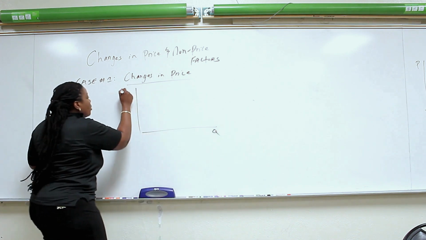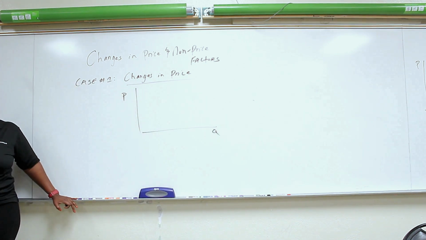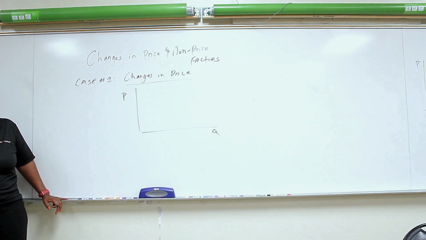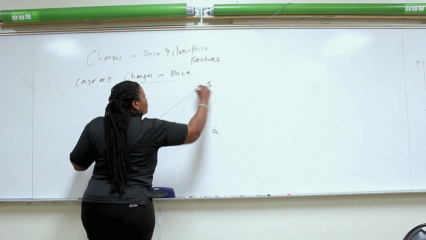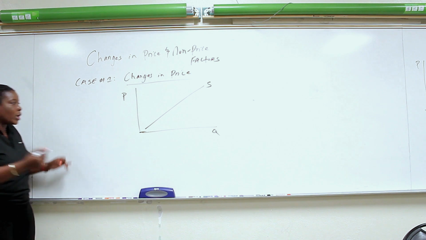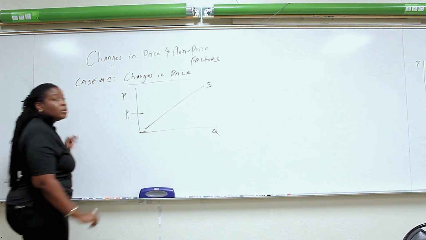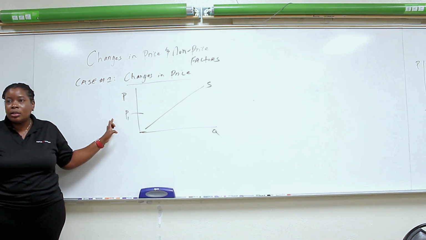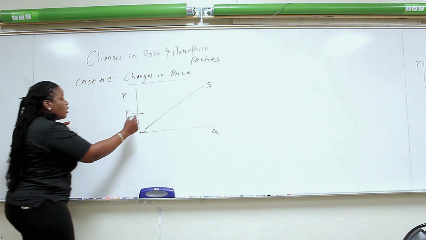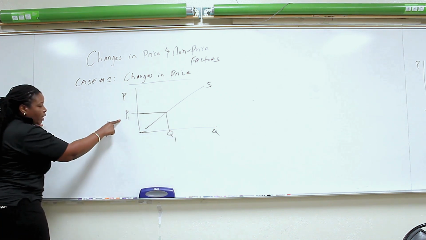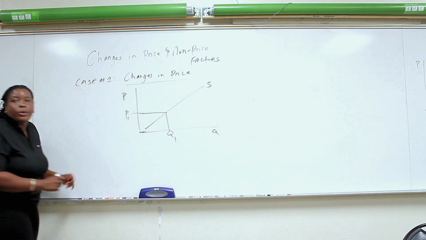What it looks like graphically is this. You want to know what a change in the price of the good in question today looks like? We'll set it up. It's case one. Let's get the supply curve in there. Let's start off with a current price level. Let's call it P1. Every price has a quantity partner. You want to figure out the quantity associated with P1. Take it over to the supply curve, bring it down. That's the quantity. At price P1, the associated quantity is Q1.